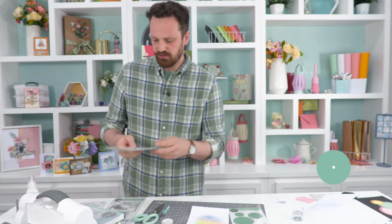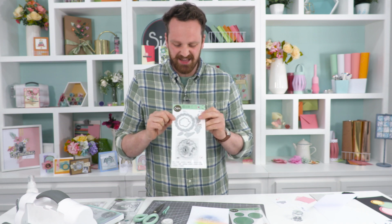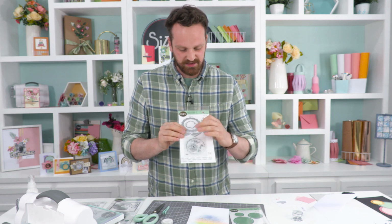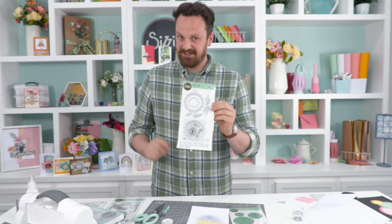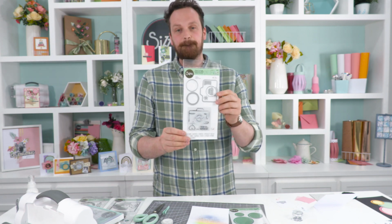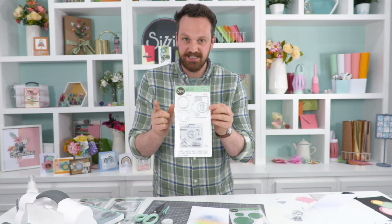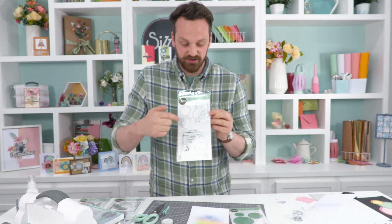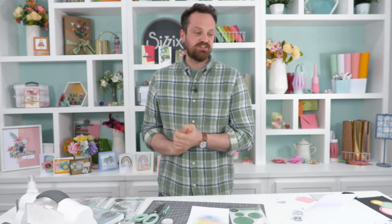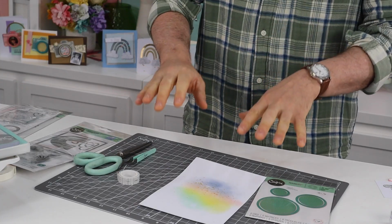So here are the other ones. We have a window box. Really love this one. It's got that sort of scalloped edge there, like a loose scallop, and all these other little elements as well. And I love that in any die set when we get all those little elements that you can play around with. And this one is Memory Maker. So cool, because it's a camera taking snapshots of memories. This one's really great to use with photographs, because you can put little photographs inside the camera. What a cool idea. But as I say, I'm going to be working with the Rainbow Joy. So let's jump straight in.